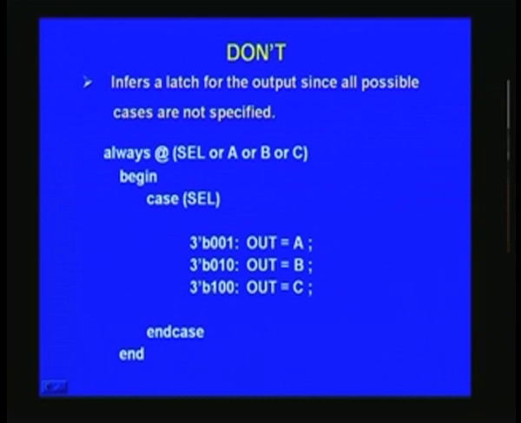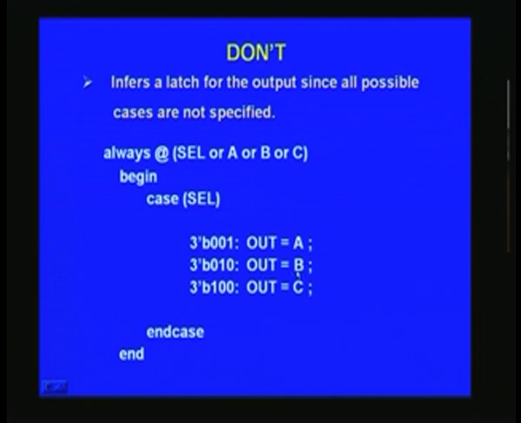What will happen in this case, because this is not specified and there is not even a directive, it simply infers that this is a latch. That means, let us say it has passed through for a particular condition, and it has previously stored B. Although this is a combinational circuit, it may ultimately be used in a sequential circuit wherein you may register, but still here also it does matter. And what will happen?